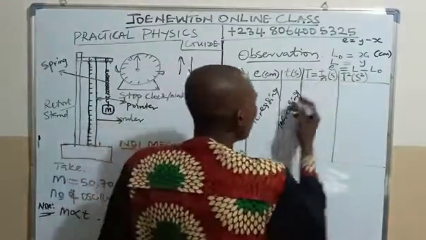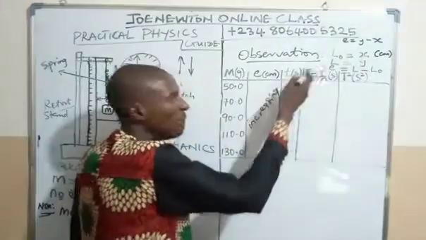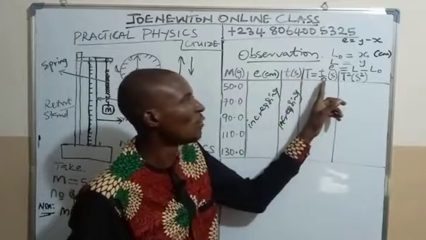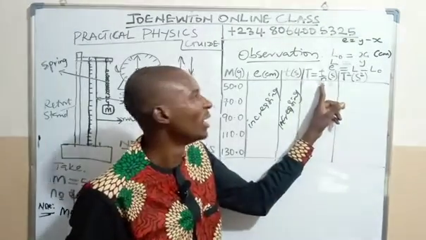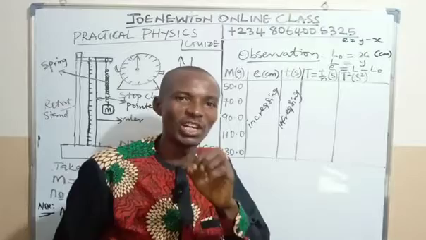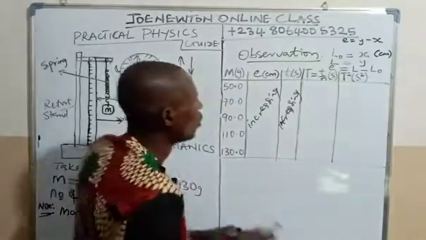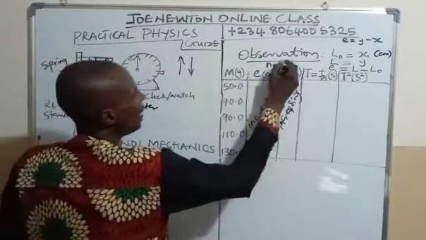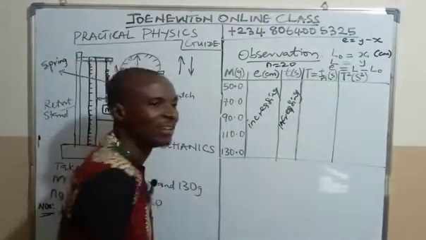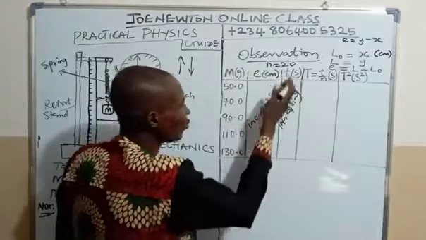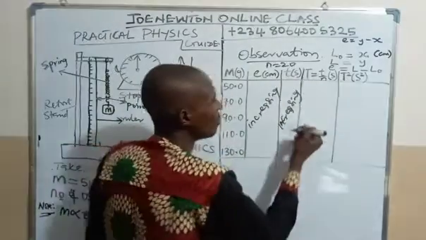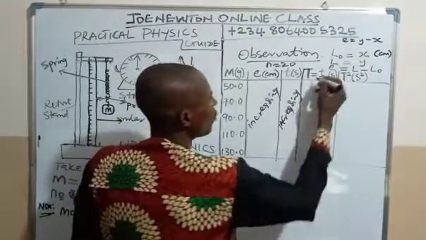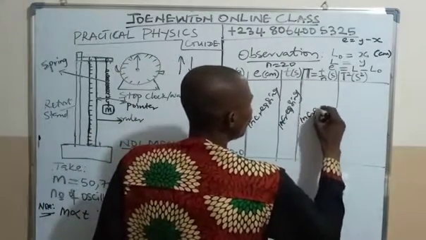So here, once the time is increasing, the period of oscillation, which is equal to the time for that number of oscillations over the total number of oscillations. You know, period is the time per unit oscillation or per unit cycle. So T over 20 in our case, since our n is 20 here. If n is 10, it will be T over 10. That is each column here, divided by the number of oscillations. You get the period in capital letter T, also in seconds. So this one will be increasing too.